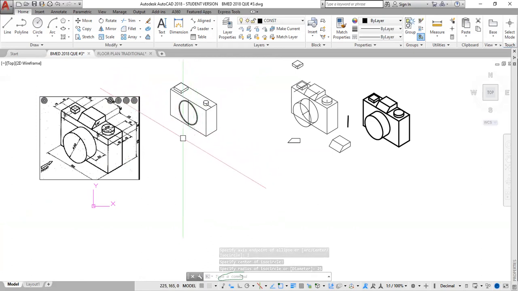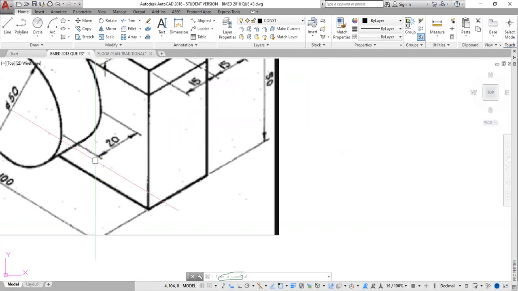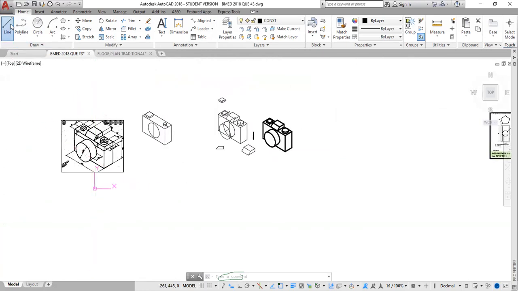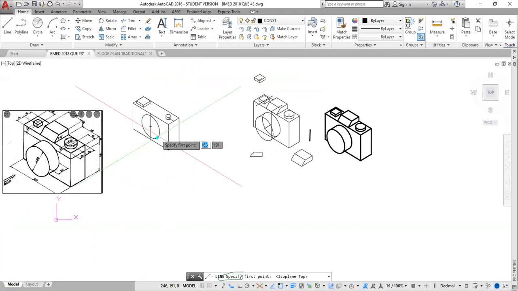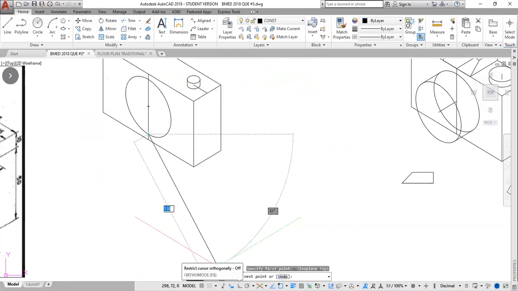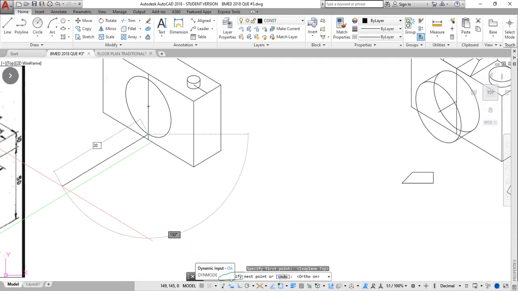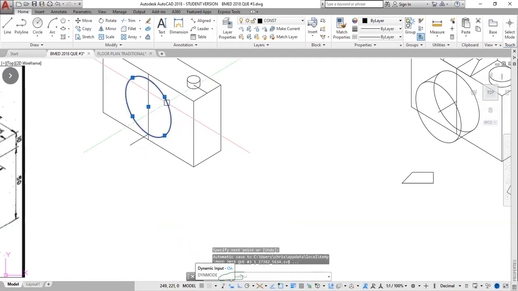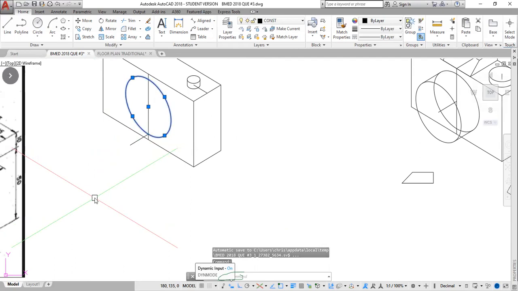Now I'm going to draw a line out here at a distance of, this is 20. So I need to change face, Control 5, line here. So I'm going to draw a line here from here. Out, engage my orthogonal mode. This is 20, 2, 0, enter, enter. And I'm going to click this, then copy, C-O, enter.